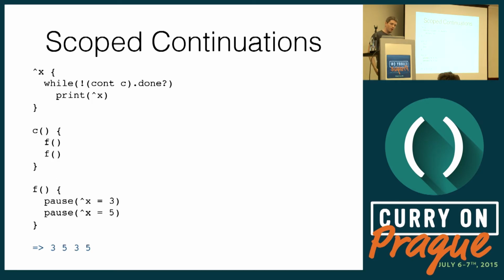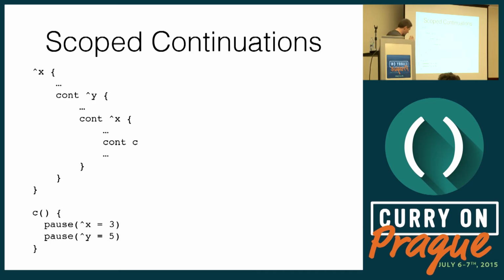We'll see an example. Okay, so we have this context, this scope, and this scope belongs to the x scope variable. And here we take a function c, we turn it into a continuation, and we loop until it's done. Every time it pauses, we loop again until it completes. C itself just simply calls f twice, and f pauses twice. Once it sets the value of x to 3, and the second time to 5. So all in all, before C completes, it's going to pause 4 times, setting the values of x to 3 and 5 alternately. And this is when it's going to print out 3, 5, 3, 5. One more thing about the scopes, they can be nested. And again, this is very important when we get to composition and how we do it better than monads.